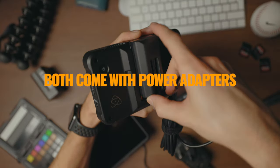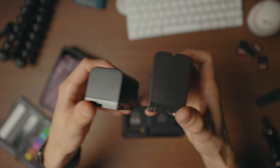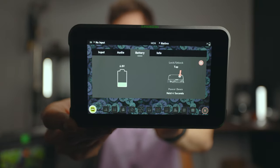A big thing I'm really pleased with: the Shinobi has better battery life. Because it's not recording externally, it's using less power, so the battery life is so much longer. I tested two batteries — the NP-F770 and the NP-F970 — on both monitors. In the Shinobi I got two hours out of the smaller battery. With the same test on the Ninja V, it got to about 25 minutes before giving me the 20% low battery warning. So you're getting roughly four times the battery life on the Shinobi. With the 970 battery it's been going for nearly six hours and still going strong — you only need the one battery all day. Even with the smaller ones, two hours is fine since you're probably changing camera batteries around that time anyway.